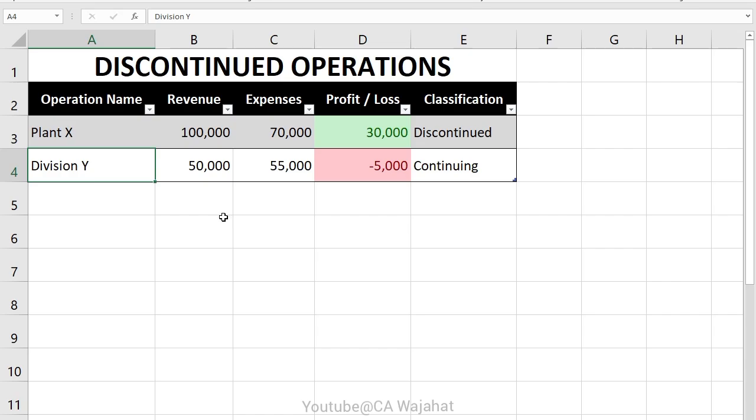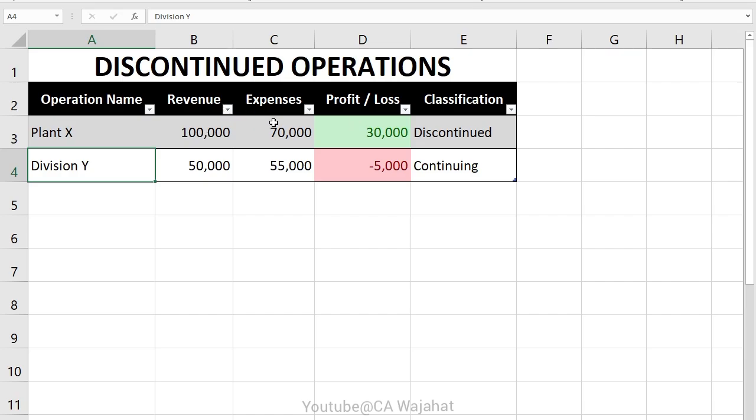IFRS 5 requires that the results of discontinued operations are shown separately in the income statement, below the profit from continuing operations. This separation helps users see which profits come from the ongoing business and which come from operations the company has exited.